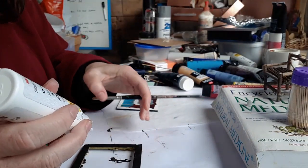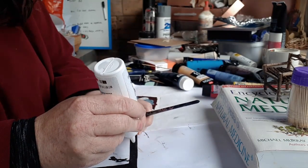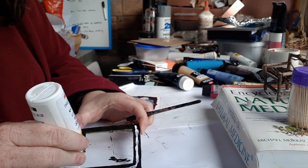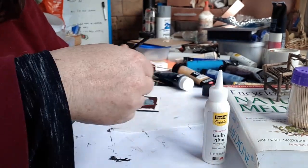Using tacky glue again, now glue the frame to the painting and leave it with some weight on the frame so it dries flat with full contact. Make sure you have the frame the right way around the first go though.